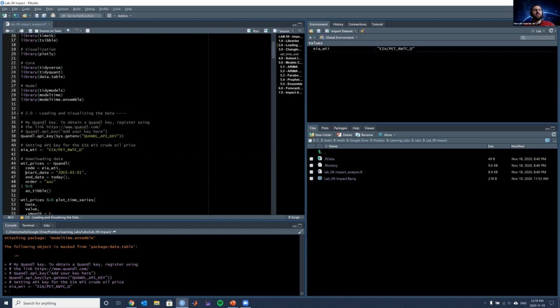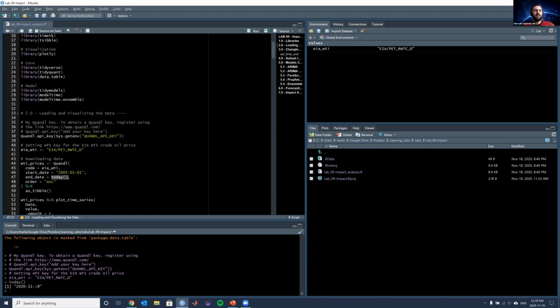Then the starting date, the minimum date, and the end date, we are going to set for today. So this today is a command from Lubridate. If you just select this and run, you see it's going to print here today's date, November 19. And here we are just saying that we are ordering as ascending.